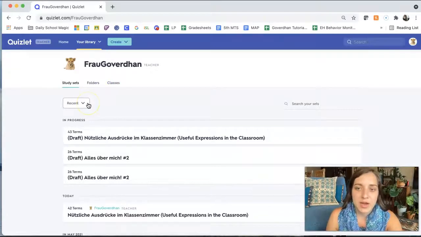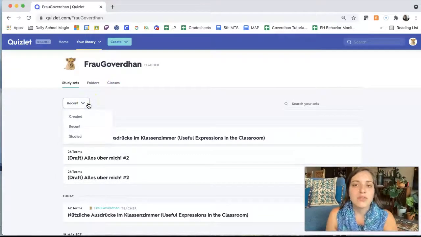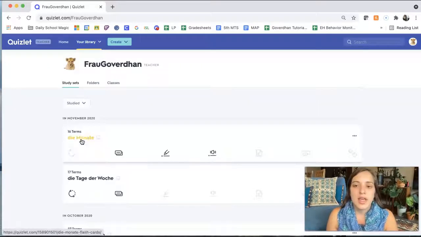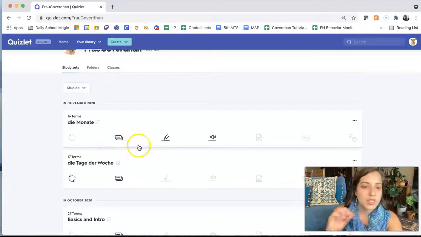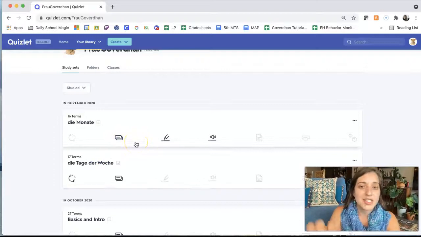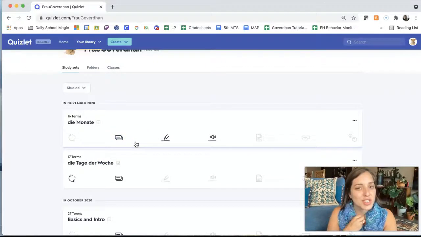And then there's this drop down menu here where it says created, recent, and studied. And you're going to want to click on studied. And voila, there you see all of the work that you've put in the last several days, weeks, months, etc. So whenever you sit down and work on it, if you have just gotten to the point where it's been darkened, then it'll be darkened on your end and it'll look the exact same for me and just be darkened.